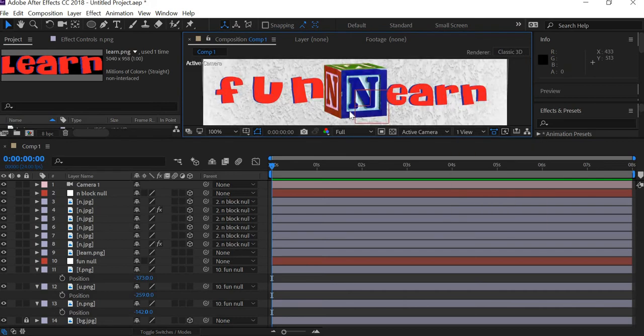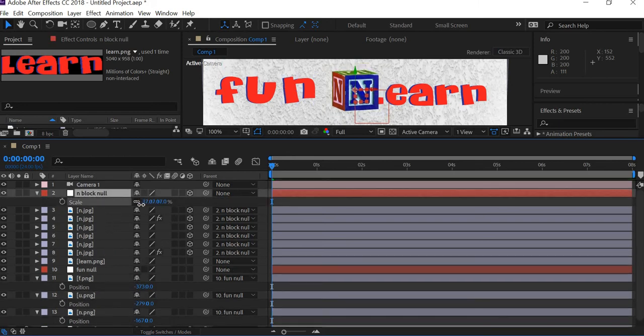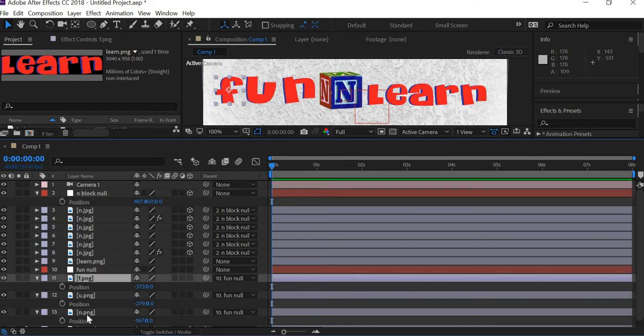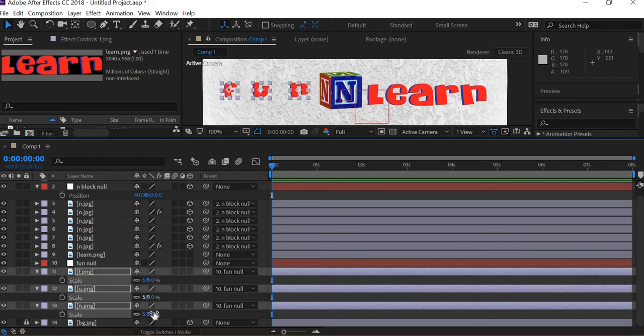So let us go to one view so we can work with this. We'll have to scale our block as well and position it left. So the fun looks bigger, so we'll have to scale it further. Okay, maybe 6 seems like a right number. 7.